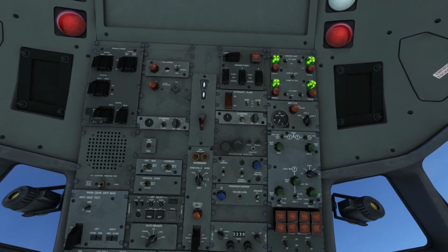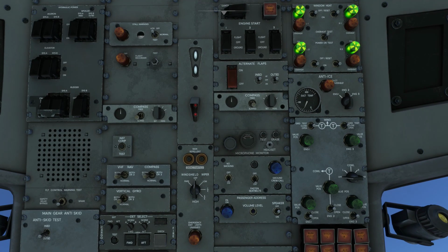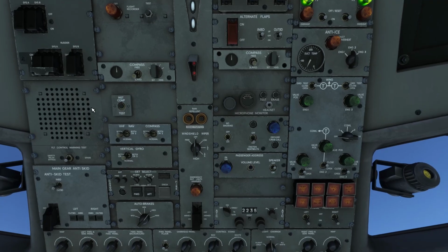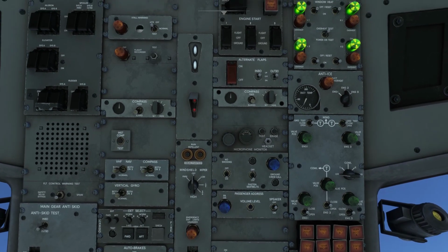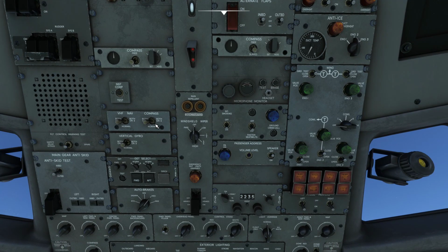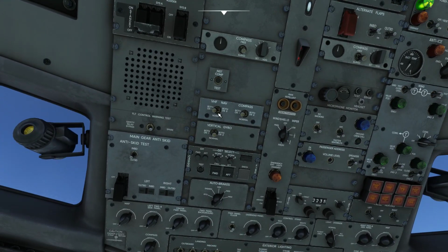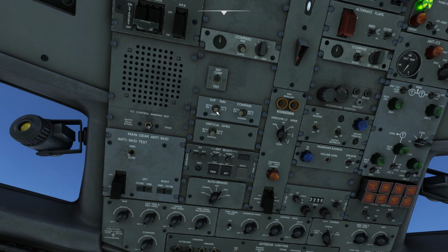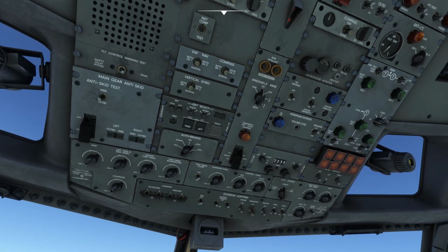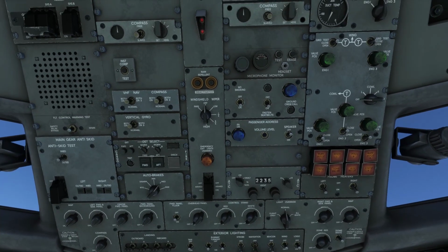Let's jump to the overhead. Flight hydraulics, the flight control panel, anti-skid, stall warning, flight recorder tests, VHF compass transfer switches. Can't really tell what they're set to. Both on 1. Typically you just leave that in normal, but for whatever reason that's what they got. Normal should be, FO's side reads FO's information from the computers and etc.